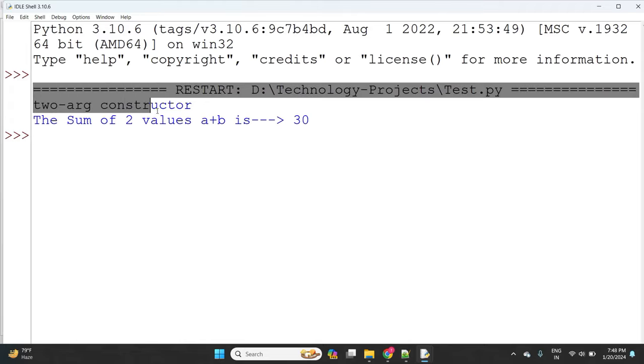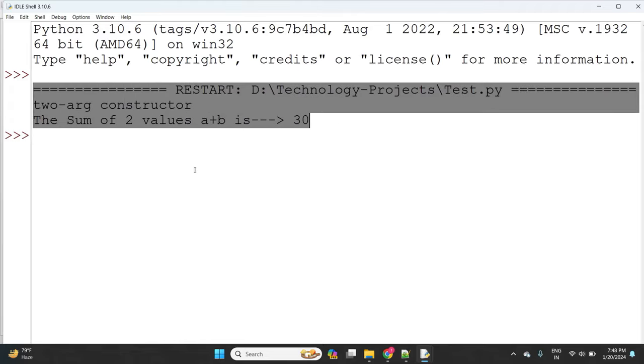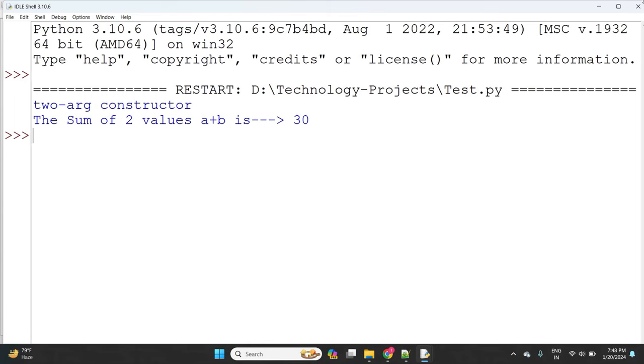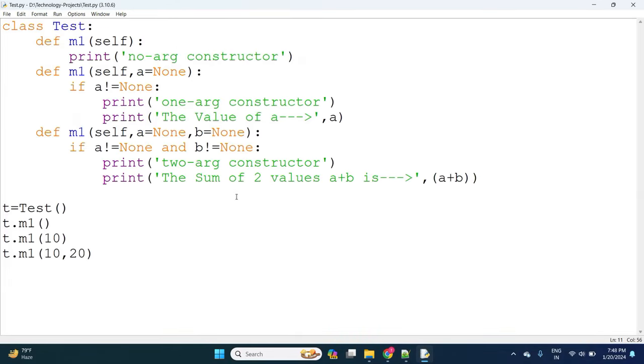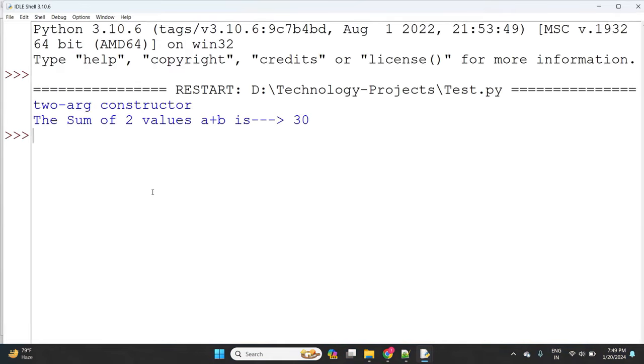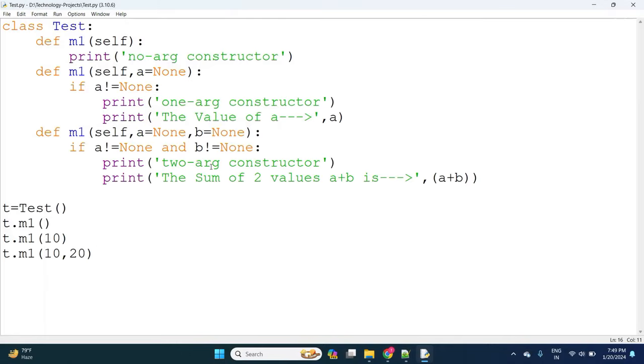Two arg constructor, and sum of two values a plus b. Why is it not executing the first one?